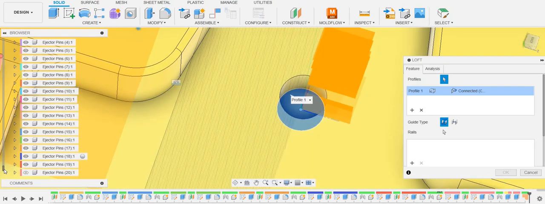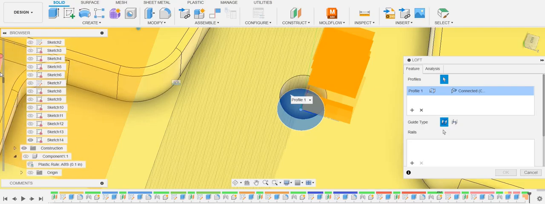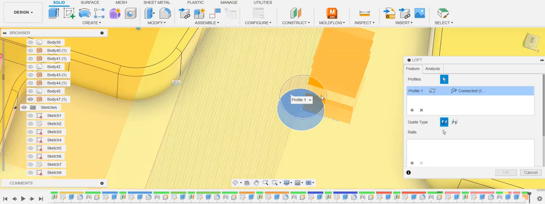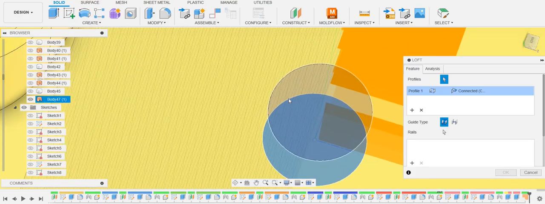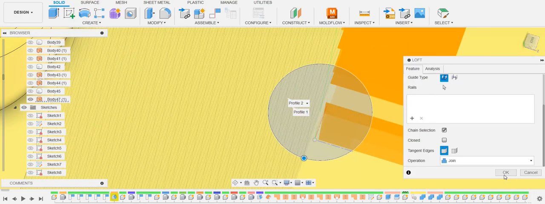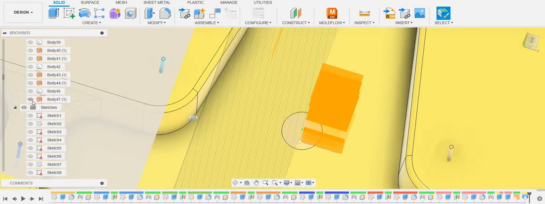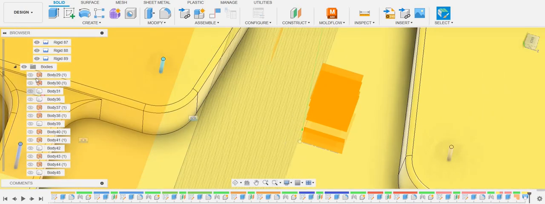Go back to the surface. Yeah, back to this one. We need to be a join location. So that's good now.